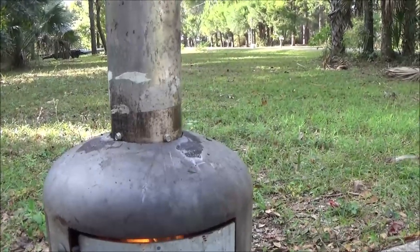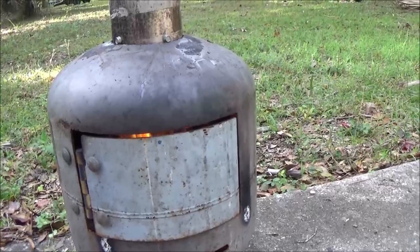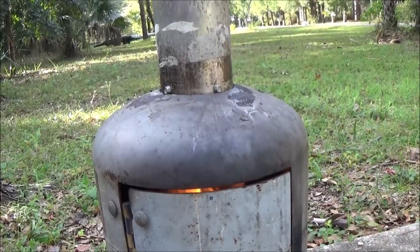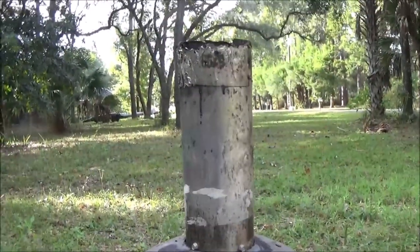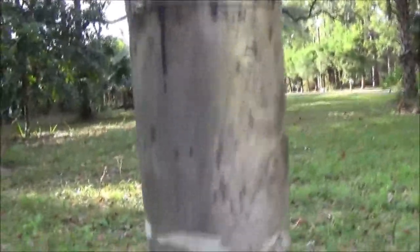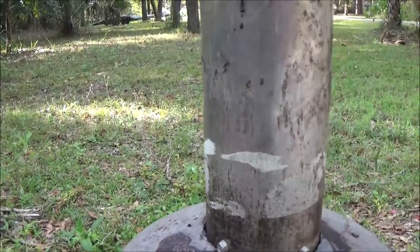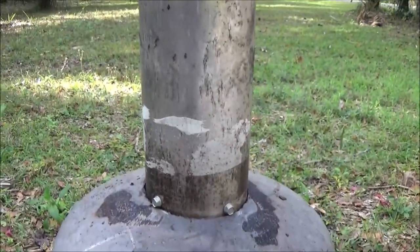So it's testing out pretty good. I still gotta put my handle on there, but yeah, it's pretty much running wide open right now. But yeah, it seems to be doing pretty good. I mean, you can't put it inside a tent yet, it's not safe enough. This is just to get an idea right around there, and I'll put a flange on there, that way my pipe can slide over top of the flange.